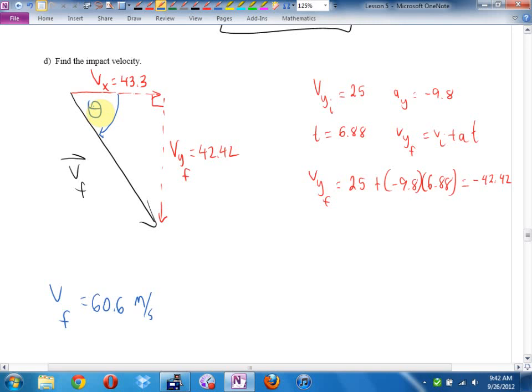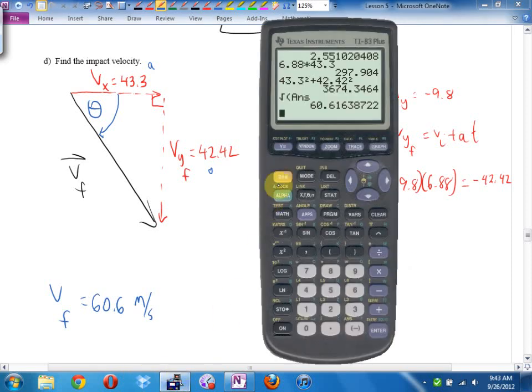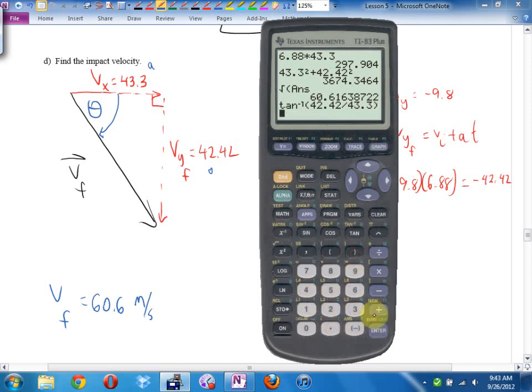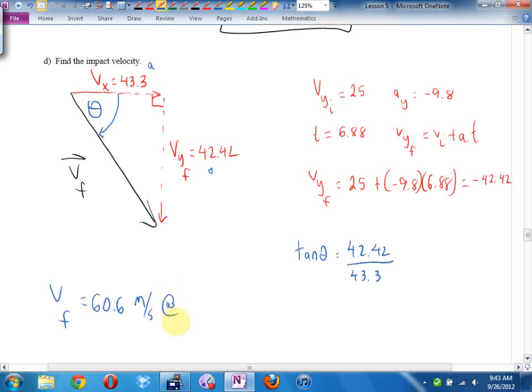Which trig function will I use to find theta? Alejandro. Tan, sure. Opposite, adjacent. It's going to be really close to 45 degrees because both those sides are almost the same length. It's almost an isosceles triangle. Tan theta equals opposite over adjacent. Second function tan of opposite over adjacent. Like I said, it's going to be really close to 45 degrees. At, there's my at symbol, 44.4 degrees. Direction.